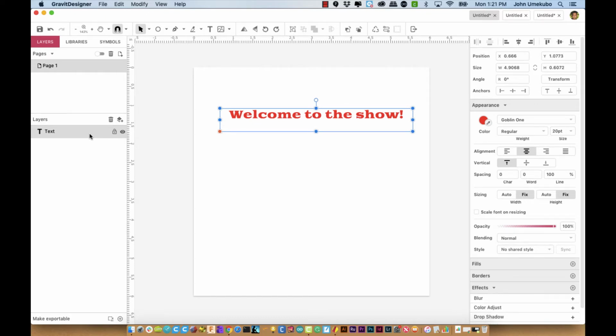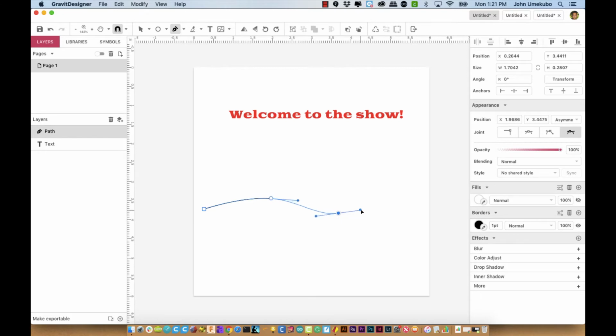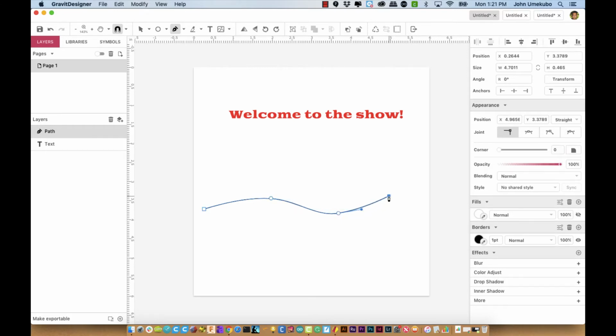Now, one of the great things about Gravit is the ability to reshape text to make it look very different, and do a lot of fun, cool, creative stuff. So the first thing I'm going to do is, if you remember from the video about creating paths using the pen tool, I can come in and make a path, like let's just say something like that.